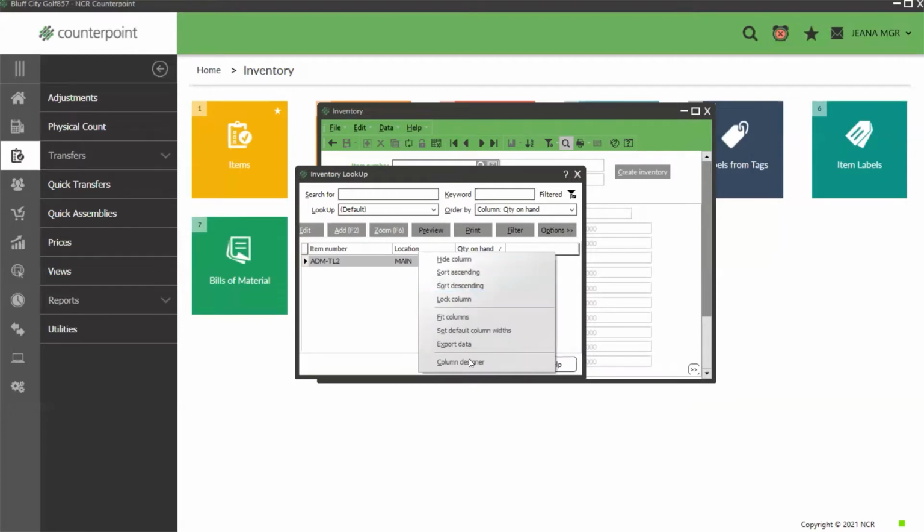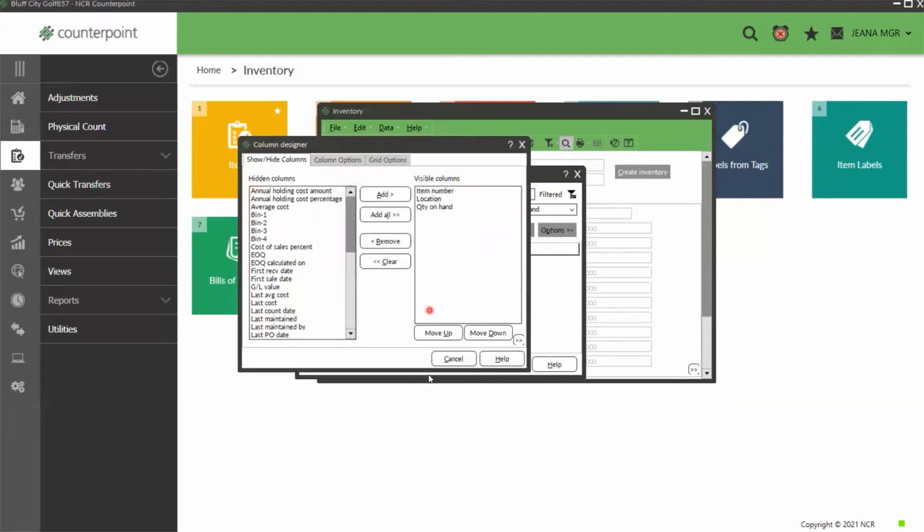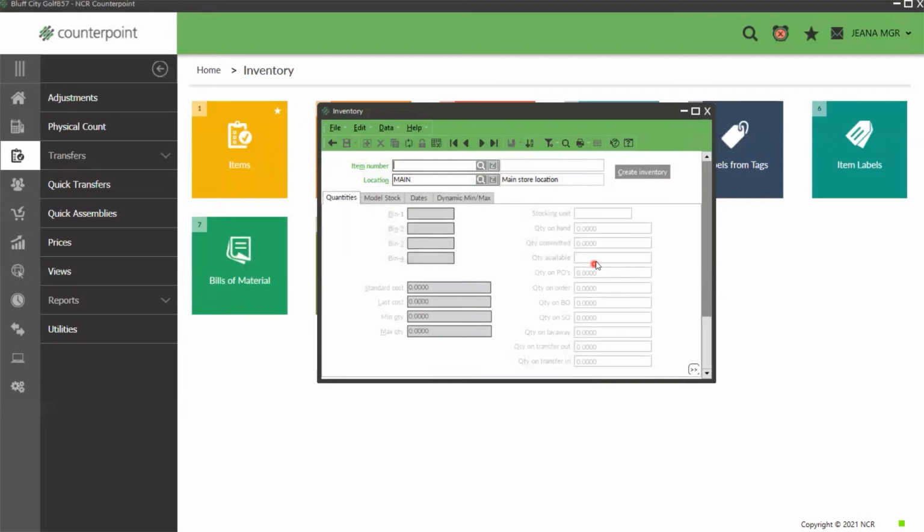So that's one way, but again, a huge limitation in the table view or the lookup is that the column designer is so limited here because it's only displaying quantitative values. So you can see here, I'm in my column designer in a lookup, no categories, subcategory, or descriptions. So if you know your item numbers, you're in really good shape, but if you're not real familiar with your item numbers, not incredibly helpful.